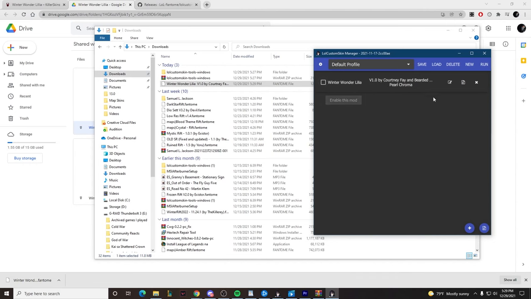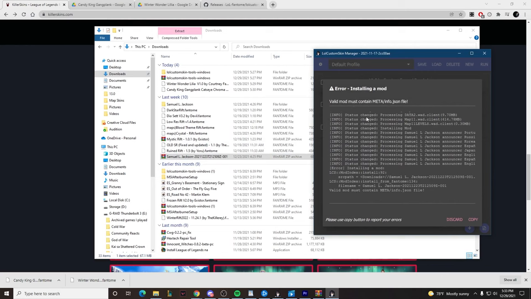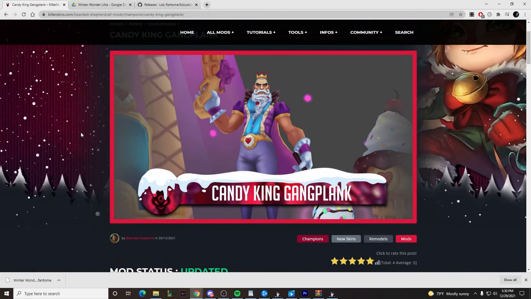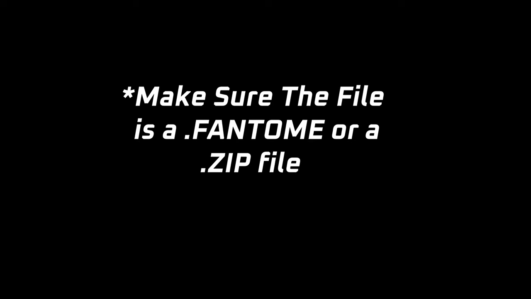Now, sometimes a little error message will pop up, don't worry. That's just them accessing your credit card information, so just click the ignore or discard button and the mod should appear in the little launcher. If it doesn't appear and you really, really want Candy King Gangplank, just re-download it. That works for me. Sometimes some of them have a couple of different options to download it from. Just try a different one and it should work, at least in most cases. I've downloaded like six of these.